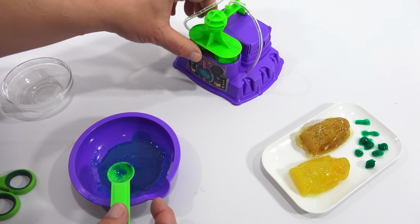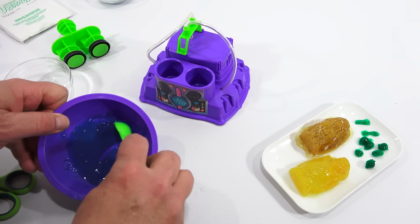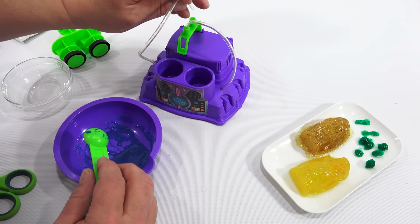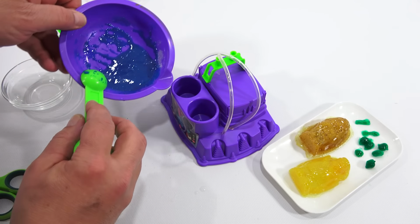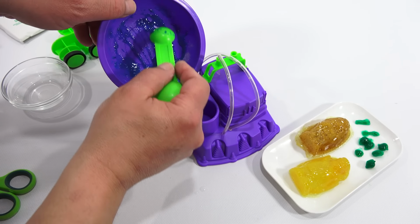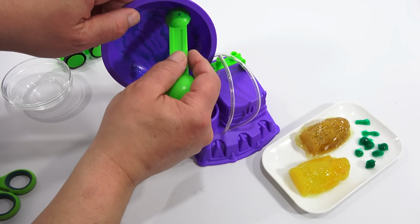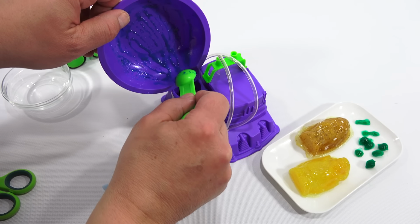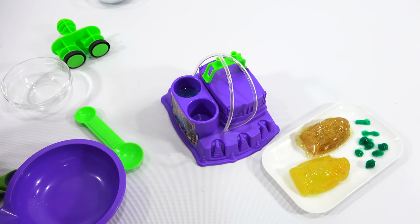Let's put that back there with that. One of the cylinders. Okay. Now we don't want anything that's going to block up the tube. They could really use a spatula on this set. Okay. All right, let me go rinse it. I'll just use it because it came with the set, so I'll be right back. Okay, try to do that as quick as possible. Now the cherry.